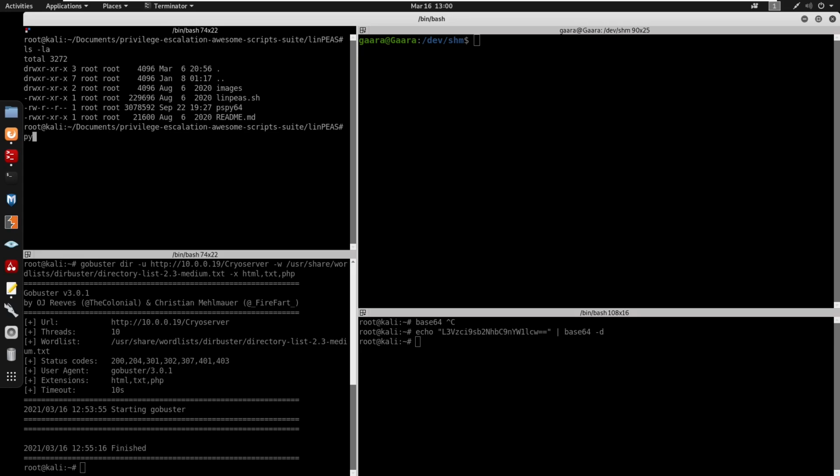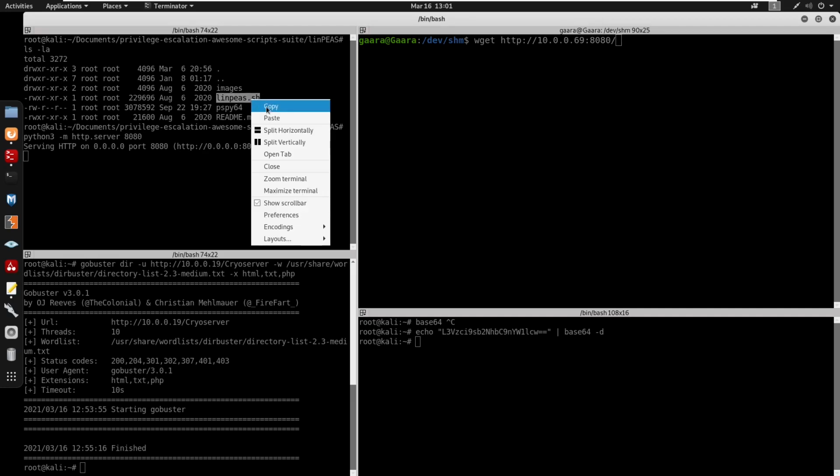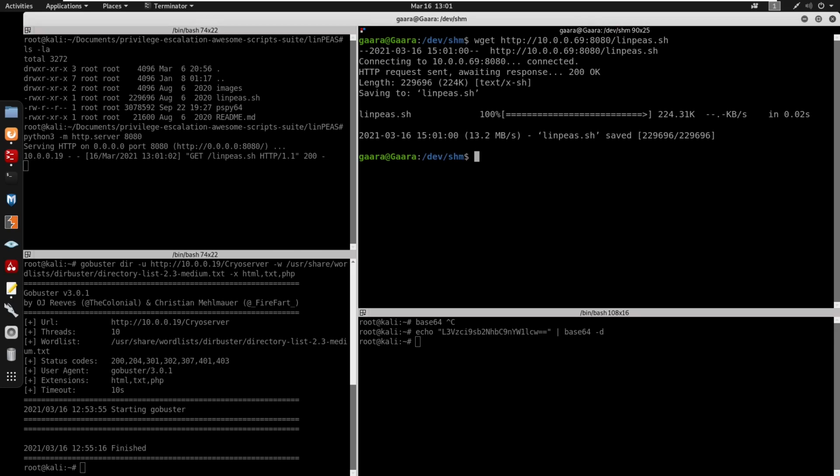So we'll do python3 -m http.server. We'll start this on port 8080. So I'm gonna get http://10.0.0.69 on port 8080. And we do have our limpies.sh. So let's copy that into there. We can do chmod +x for limpies, and we'll output this to an output.txt.